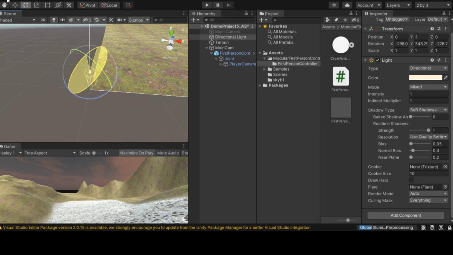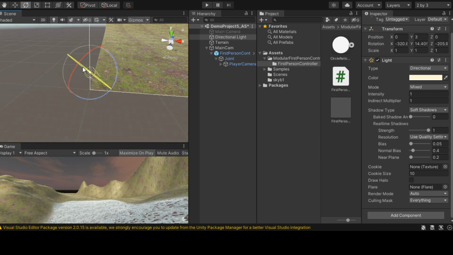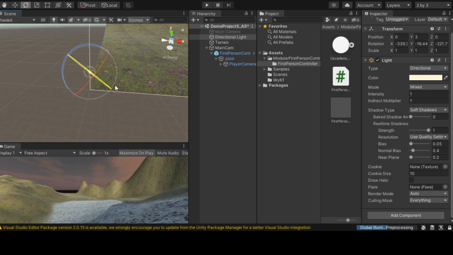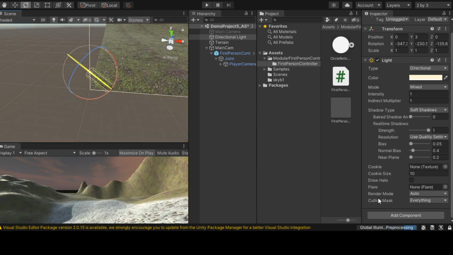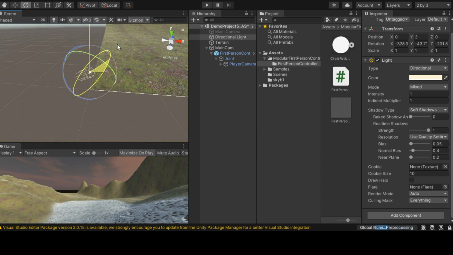You could also animate this. I'm not going to show it, but if you looked up how to animate directional light in Unity, you could figure out how, over the course of your experience, to go from night to day. You could see that here it's showing these options of the mode, which is mixed, intensity.